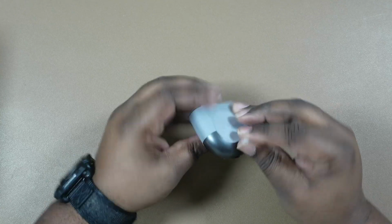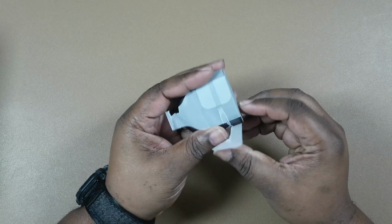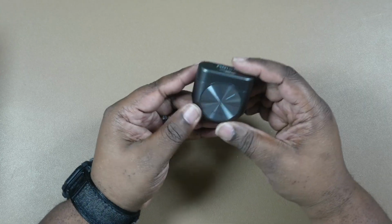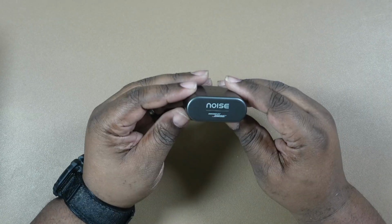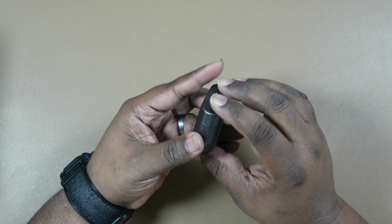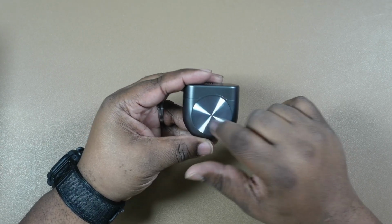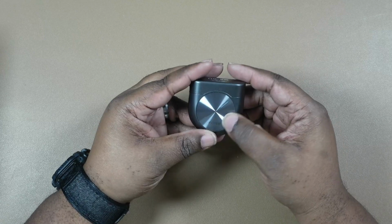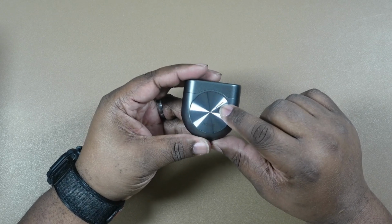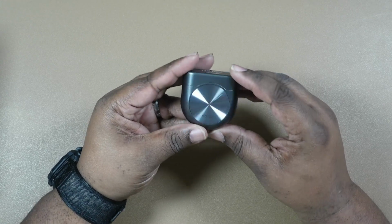All right, here we go. All right, kind of reminds me of the Bose QuietComfort cases. Very similar in style and design. I love this vinyl record. Yeah, it even feels like a vinyl record front here. We got your Noise branding here in the front. This is your LED at the 2 o'clock position. You know, that's for charging and pairing and everything. Very nice. I like the style.